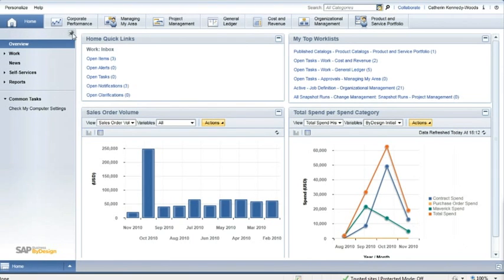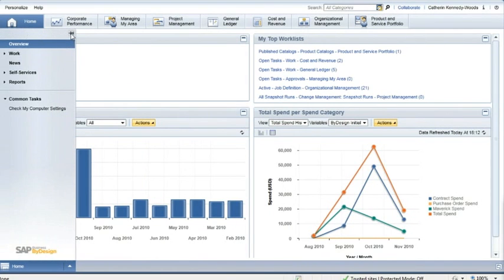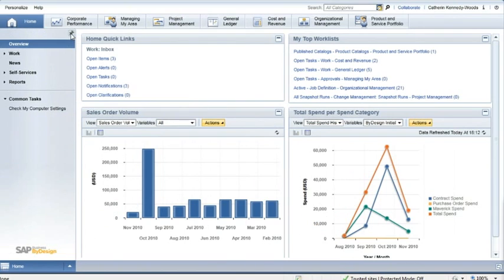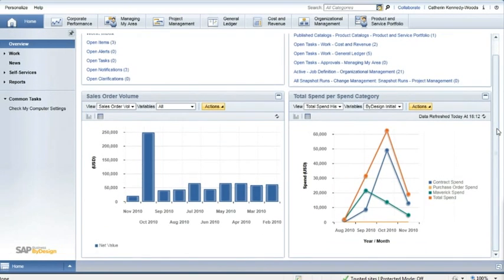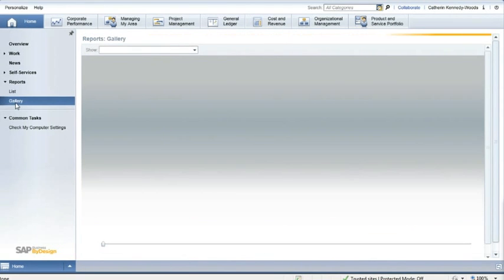First of all, in a browser-based application, it gives us the capability to have a much higher level of interactivity on the screen than what we ever had before. If you look at the UI of Business ByDesign, it's nice and clean, so we have the most important tiles, especially the analytical ones. But let me show you another way how we are using the capabilities of Silverlight, especially when you visualize reports.